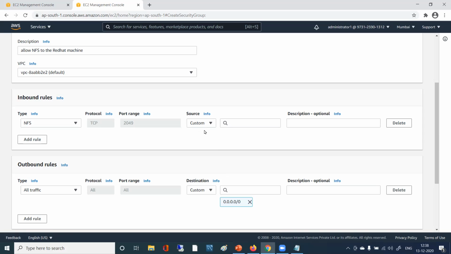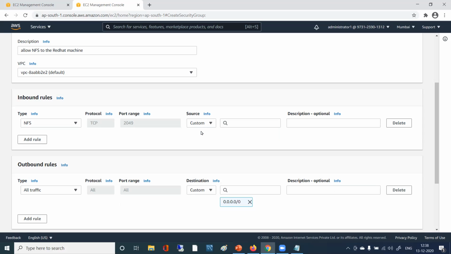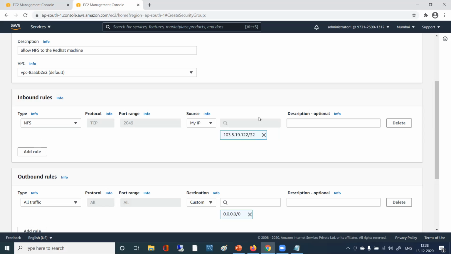So if you are simply choosing like this and then going here, just choose custom, right? If you choose anywhere, then everything will be allowed. But we are choosing custom. If you choose my IP, then my current IP will be allowed. But I have a Windows machine running, and I am not able to mount this NFS on my machine, because this is not allowed.